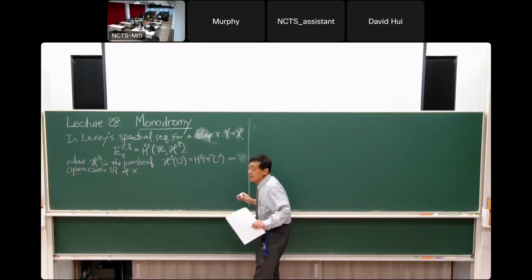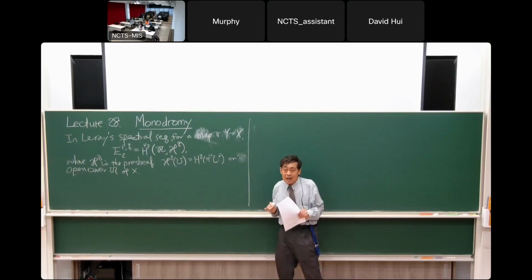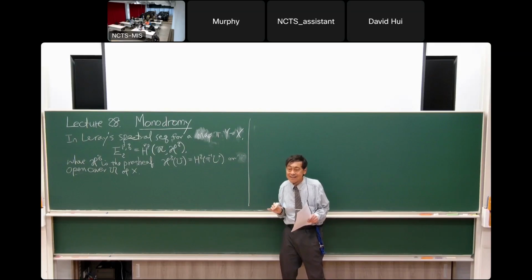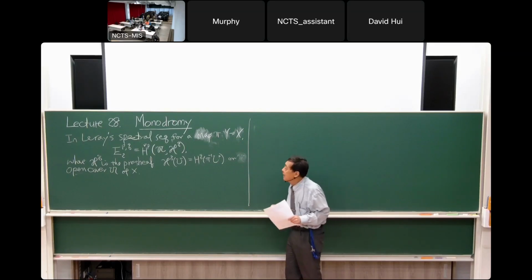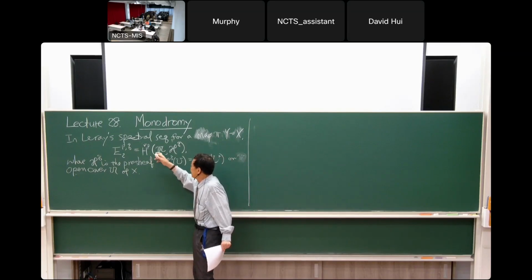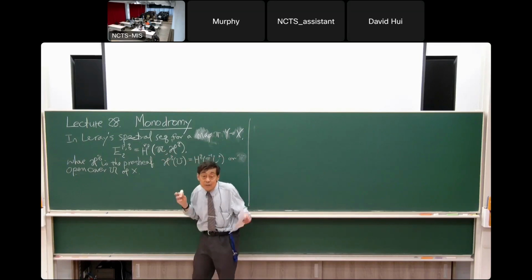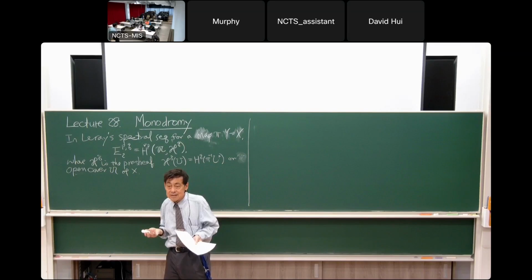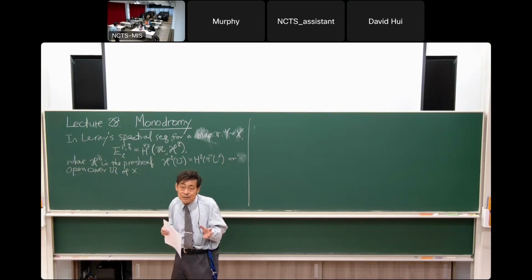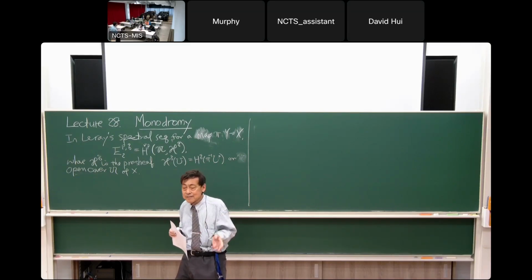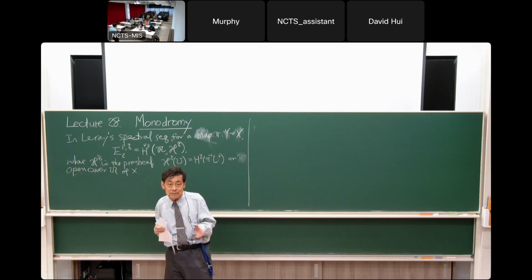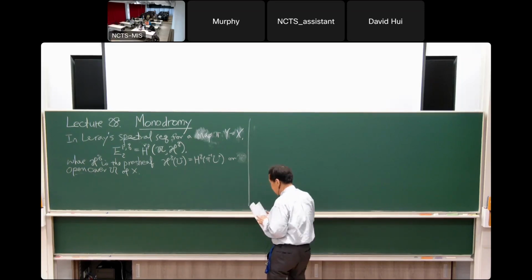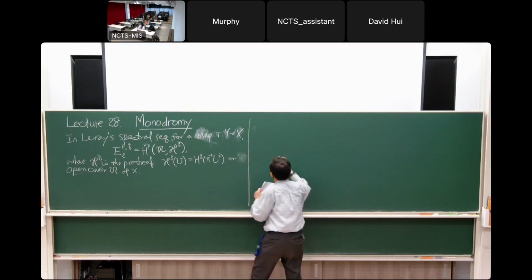Okay, and so what I'm going to do now is just combinatorial algebraic topology, because we're going to associate to an open cover its nerve, and the nerve of an open cover is a simplicial complex. So we want to define what's called the edge group of the simplicial complex, which is the analog of the fundamental group of a topological space. Let me start by defining simplicial complexes.